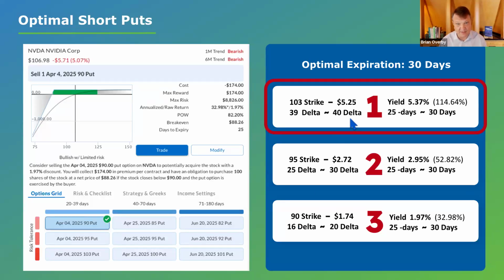So looking at a 40 delta, a 40% chance of getting put the stock, on an option contract that is closer to where the marketplace is at, to where the underlying stock is at, will give you a better yield. So to me, the short put strategy isn't about trying to earn income by your short puts going out worthless. It's about, what do I get if I'm wrong and the stock doesn't get put to me and I don't get the opportunity on the upside to make some capital, right?